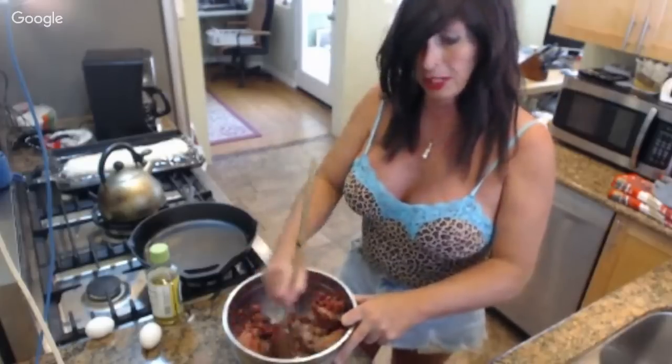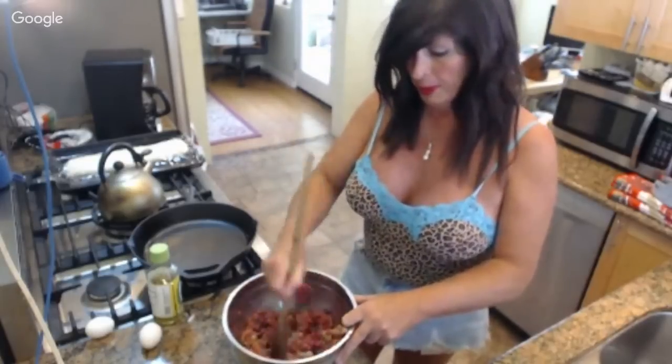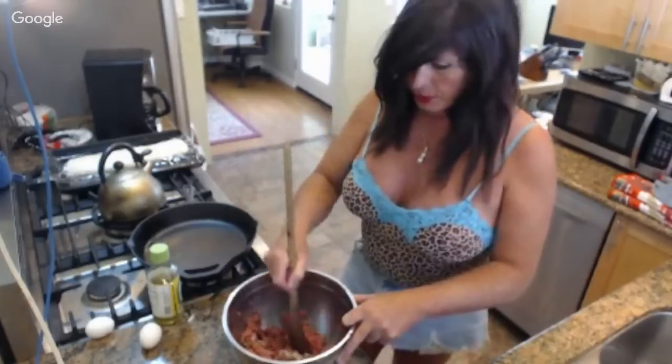What I'm doing is just chopping this up and blending this really well. We're letting our bread rise over there. Make sure that gets the full rise.